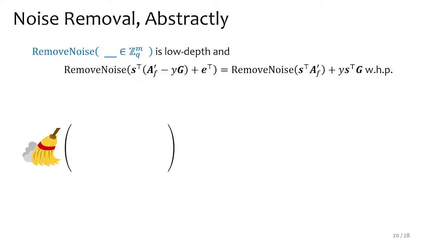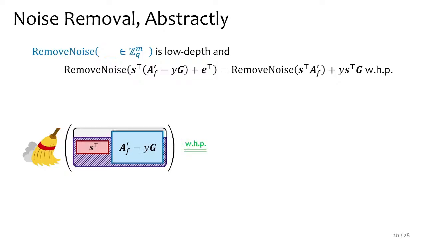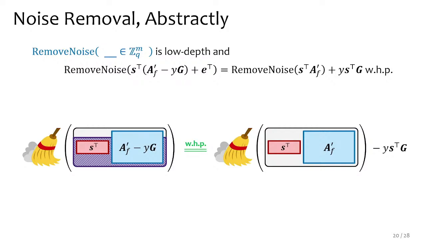If you put an encoding into it, with very large noise, but still not flooding the encoding at all, then with high probability, it will spit out two things. The first part is you remove noise from a version of the encoding without any noise, authenticating the value being 0. But of course, we know that value is not 0, it's y. So the payload goes to the second part.